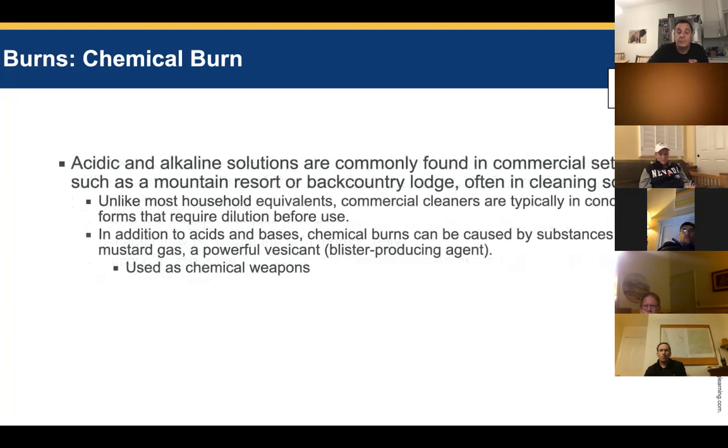And again, we talked about last lecture, the poison control, the number for them. If you know the chemical, you can give the chemical numbers to them or what it is, and they can tell you if you should induce vomiting or not induce vomiting. That's a little above our care, but not bad to know.